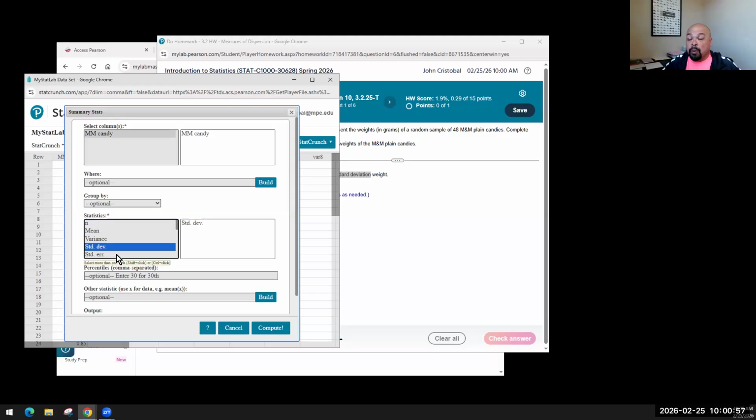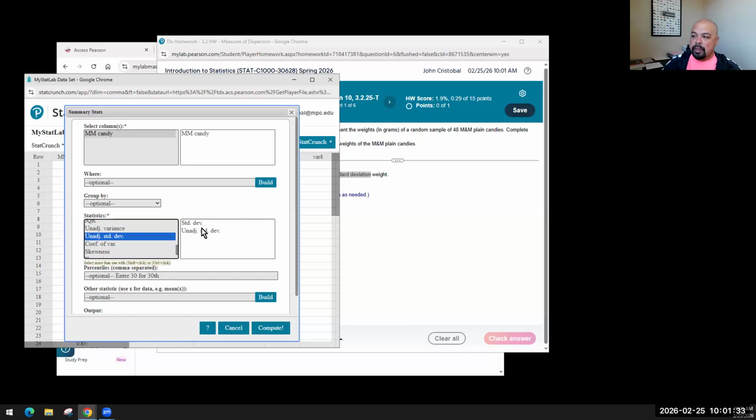One thing I want to note, an important fact for StatCrunch, is that we have to keep track of whether we have our data as a sample or a population. For sample data, we just use the standard deviation. We can look for another problem in the future if it's a population, that's sigma. For a population standard deviation, if you scroll down here, notice there's unadjusted variance and unadjusted standard deviation. I know it's kind of hidden. I think it's probably because it's in alphabetical order. But I'm going to select this unadjusted one as well.